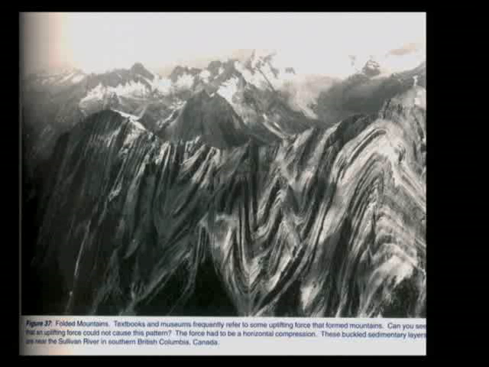These are up in British Columbia, Canada. If you take a piece of carpeting and start pushing it across the floor until you hit the wall, and you keep pushing, the carpet wrinkles, right? We find mountains that are obviously compressed from the end. These weren't just lifted up, they're compressed.